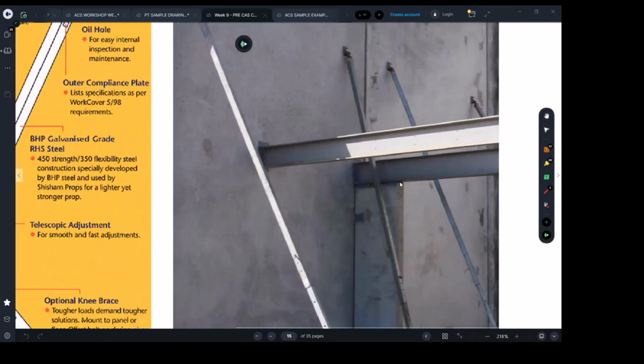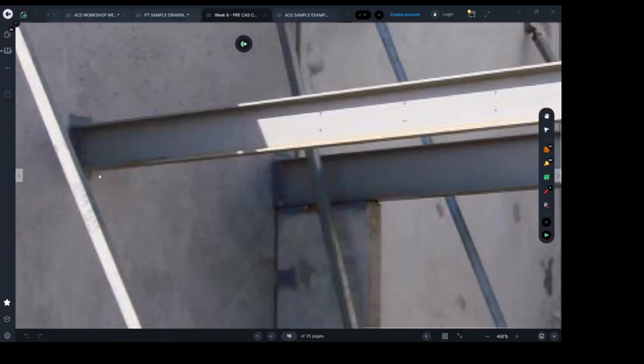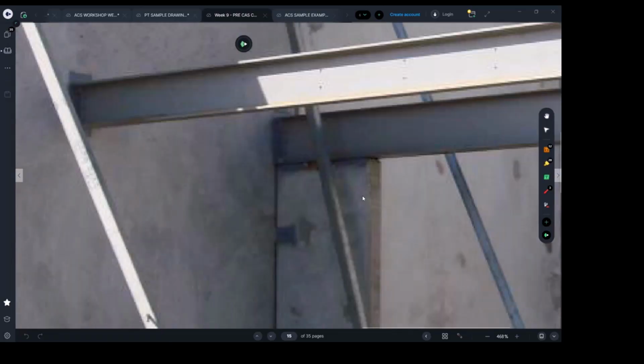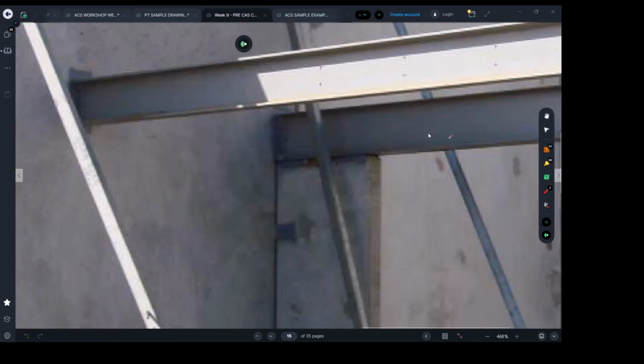Yeah, I'm just zooming into it. You can see here, for example, this is a different story. We are connecting the steel, or supporting the steel, on top of another panel. Maybe it's getting a lot of load. That's why they created another panel for it.